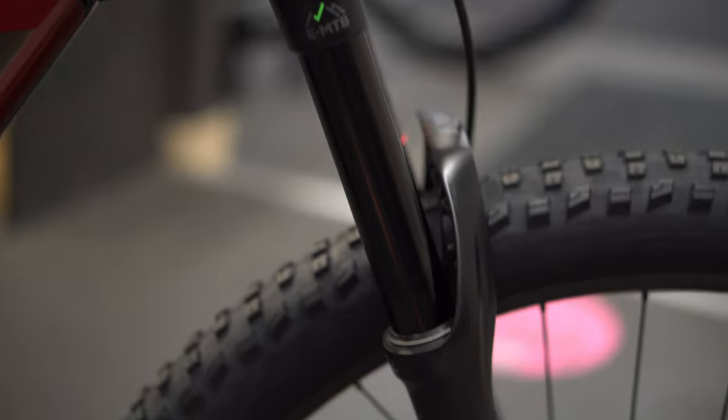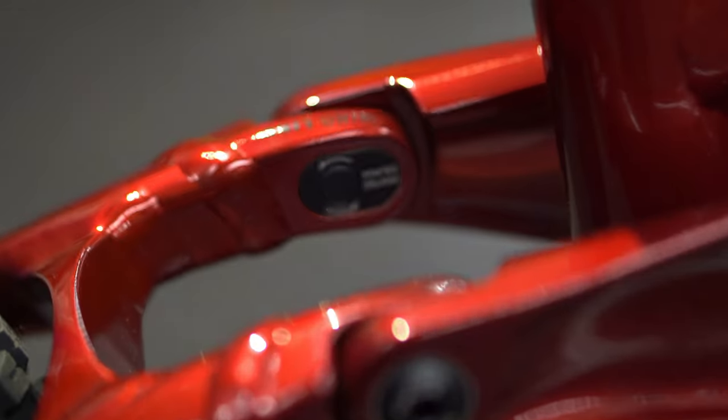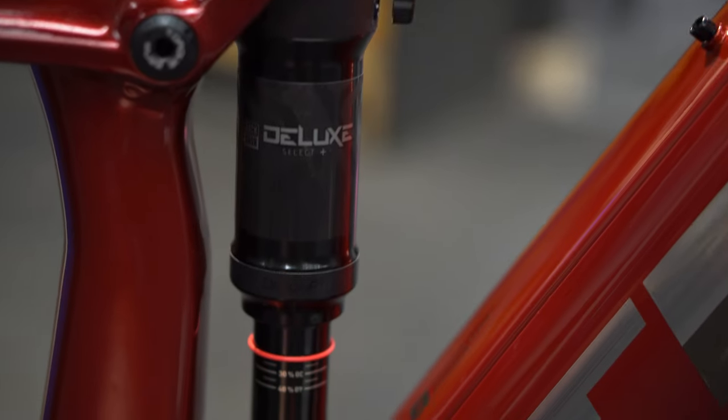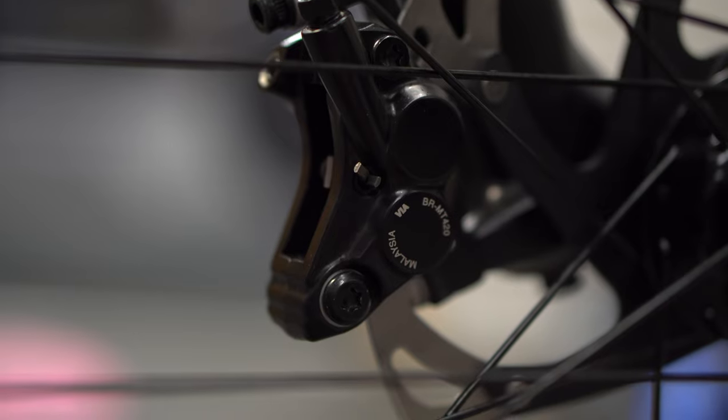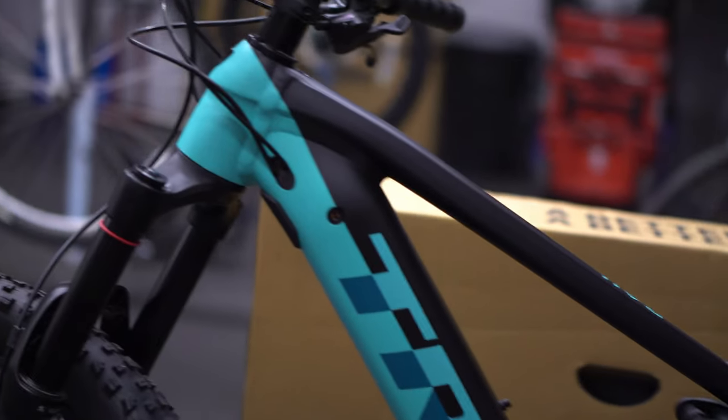Overall they've done a really good job. You get a lot of suspension travel and it works well, but it's not overkill — not super slacked out. It could even be used as a town commuter, but it's really going to shine on the trails. Big 29-inch wheels, big suspension travel without being too heavy or cumbersome. The four-piston brakes have fantastic stopping force. Battery life averages around 50 kilometers with a variety of electric modes, and in Eco mode you can go up to 100 kilometers.